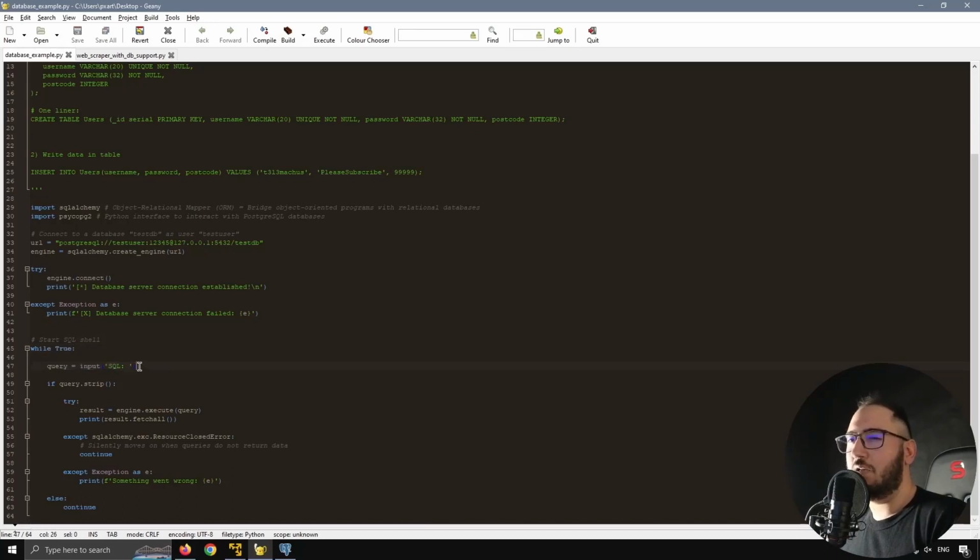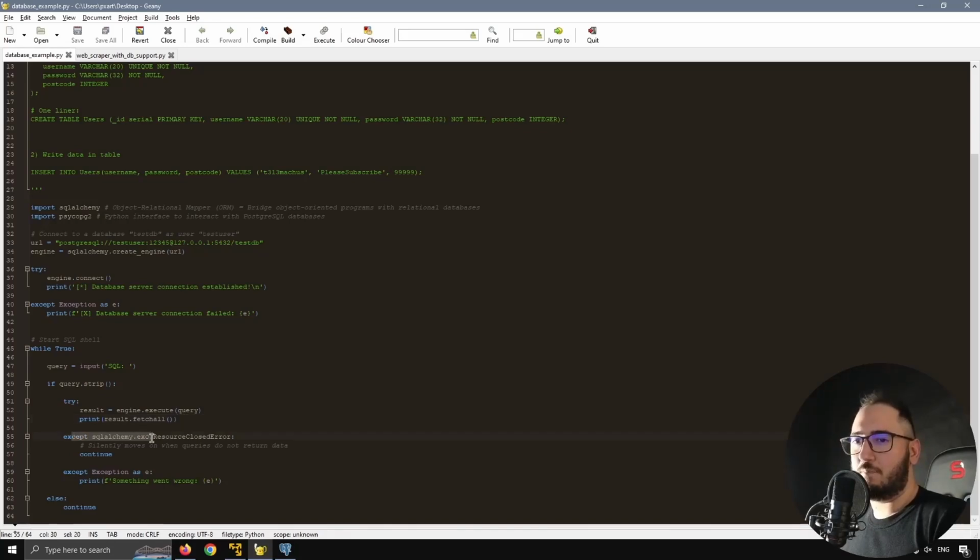And after that, I have just created a while True loop that we will use to input queries. Everything that we will put, it's something like a cell. You will see it, we'll run it right now. It's going to just execute it as an SQL query. SQL is the language that you communicate with databases and perform transactions. And we're gonna fetch the results. For every execute that you run against a database engine, if you want to see the results, you have to do fetch or fetchall to get the rows that are the result of your query.